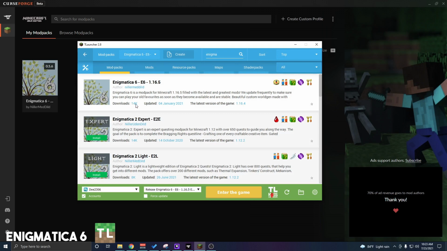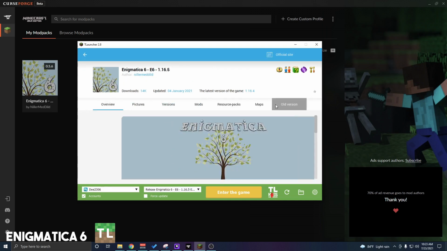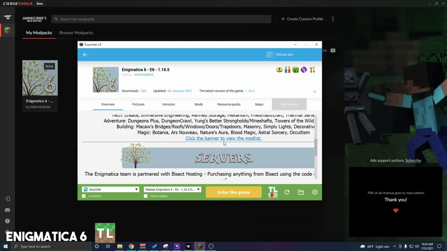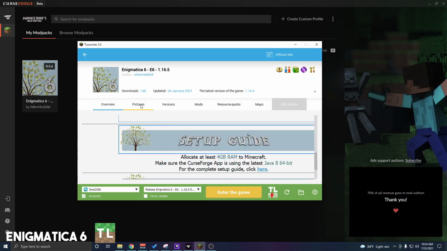All right, look at that. You got a lot of downloads. It's the latest version of the game. Okay, no, we're running on 1.16. You're still fine. All right. So we're going to check out this here, and you can see all the stuff. Now, it doesn't look as fancy, but it's all good. We're not here for the fanciness.